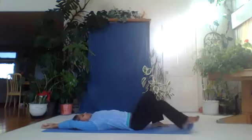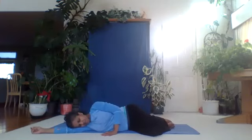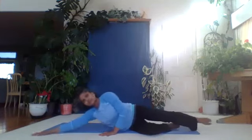Bending both your knees, roll to the right side. Right hand supporting your head, left hand in front of you. Stay here for a breath or two. When you're ready, push yourself up to a seating. Keeping your eyes closed.